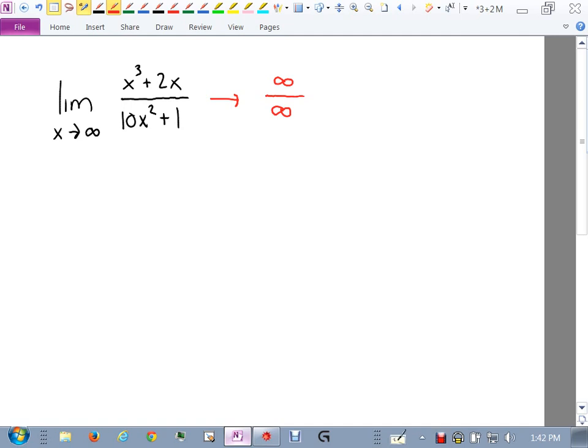Do we have a polynomial in the denominator? Yes. So I can come through with what on top and bottom here? 1 over x squared, right? I don't have a root now, so I can just do it, right? 1 over x squared. All right, let's do it. Could you use something else? Yes. Do you need to? No. Because all I'm caring about is killing off the x squared on the bottom. That's my primary concern.